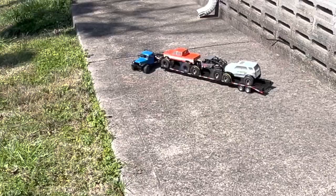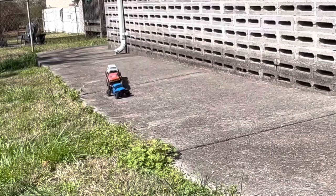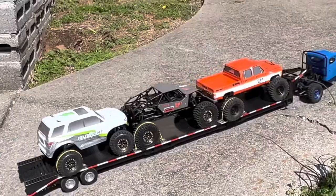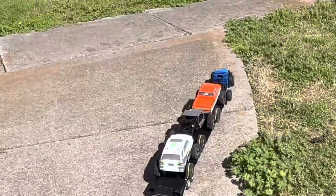Now let's bring him up the incline in high. Whoop. Yeah, it's full throttle. Yeah, he's slowing down in high. High doesn't like the hills. Put him back to low.